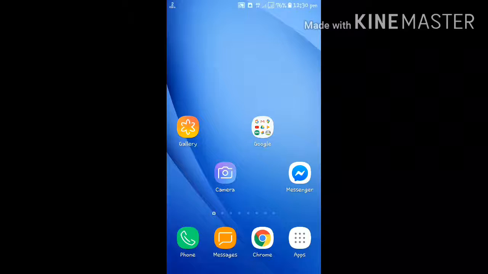So let's start. In the first video on how to enable dark mode in your devices, I'm going to show you how you can enable dark mode in your smartphone. On a smartphone, we most often use our browsers or many other apps. If you're having pain in your eyes or headache issues, you can enable dark mode in your smartphone. I'm going to show you how to enable dark mode in the Chrome browser.